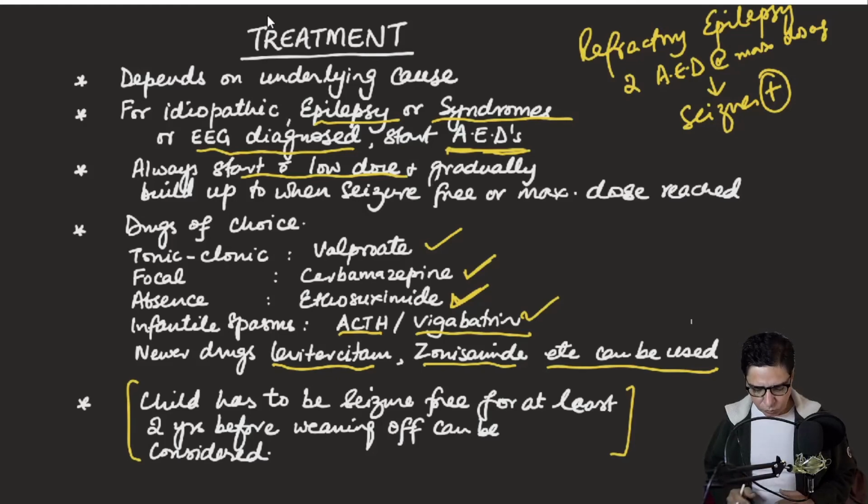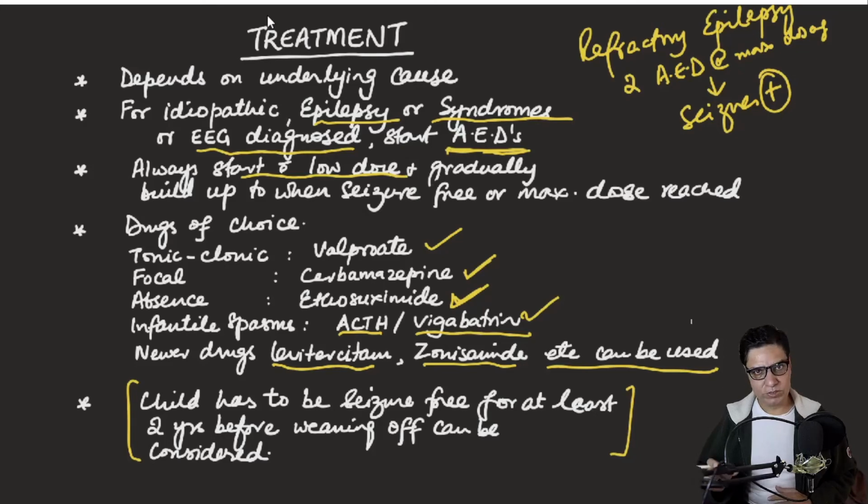Anyhow, for any medication, whether you start the child on carbamazepine for focal seizure or whether you start them on valproic acid, you always start with the lowest dose possible. So you start with the lowest dose and then you have to adjust. You never start with the full dose. You have to increase it incrementally. So over the next few days or every week, the dose has to be adjusted till you reach that stage where the child is seizure free.